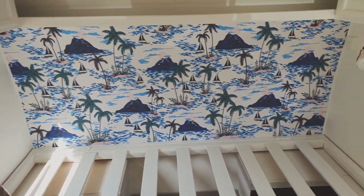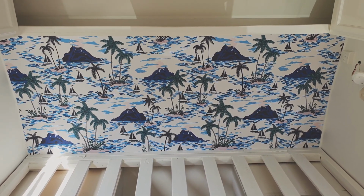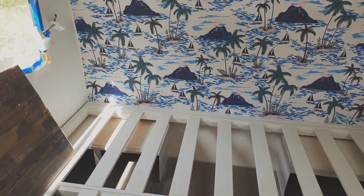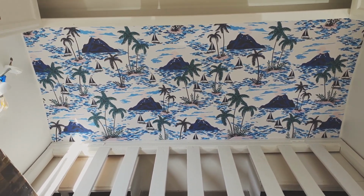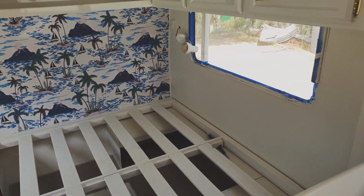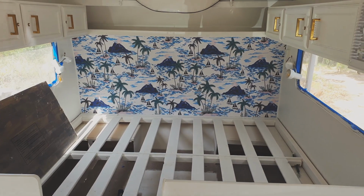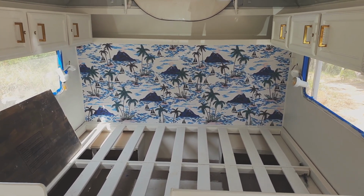Wallpaper done. Wasn't the easiest thing to do. Wasn't the hardest. I probably could have used 2 people, and I did say that in the instructions. I was just struggling a bit by myself, and I think I unwrapped too much of that backing paper before I got a bit far ahead of myself. So there's a few wrinkles that had to go back, and then I got caught up a bit, but it's pretty cool. I like it.